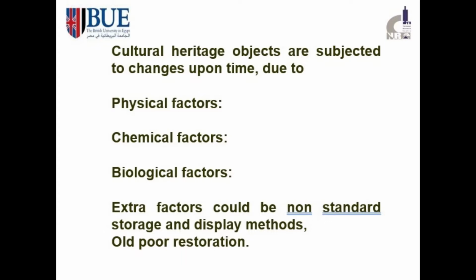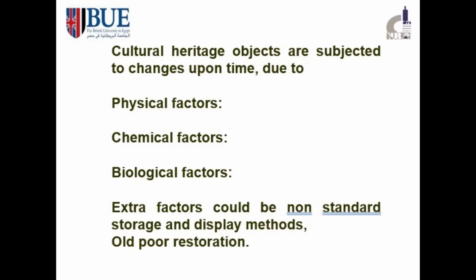Actually, these objects are subjected to some factors affecting them, such as physical factors, including light, temperature, relative humidity, oxygen; chemical factors such as atmospheric oxygen and pollutants; biological factors such as bacteria, fungi and insects. Some extra factors could be non-standard storage and display methods, besides old or poor restoration processes.